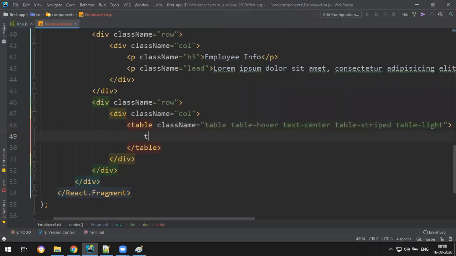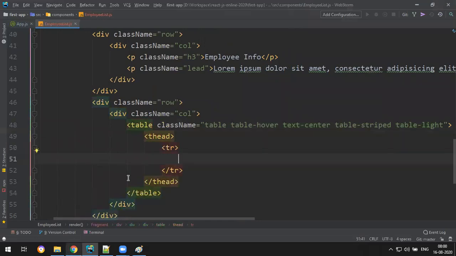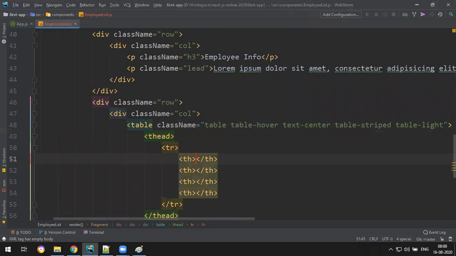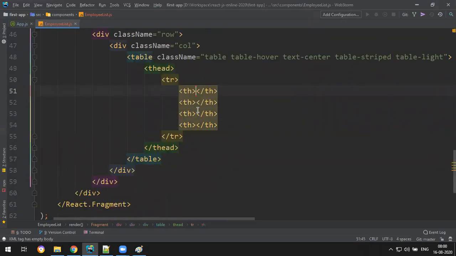In that I want thead, table row. So how many columns? Four columns. So let's say th*4 and tab. I repeat, if you want th, how many? I want four th, so th*4 and tab. Okay, and this is serial number or employee ID.